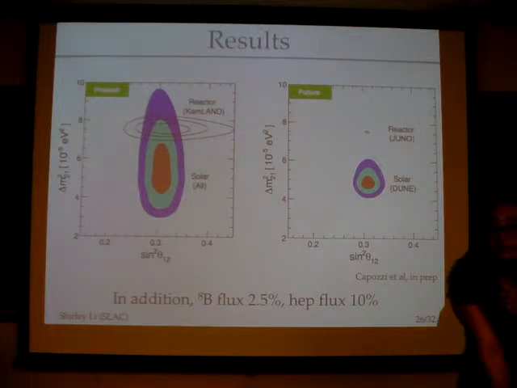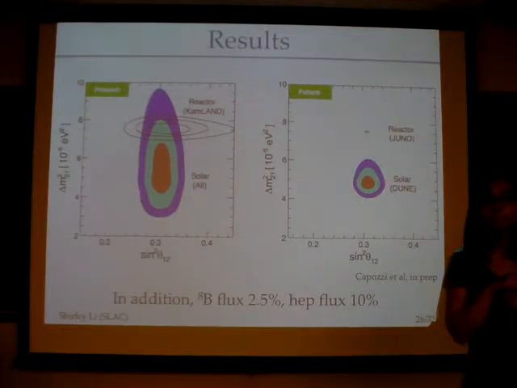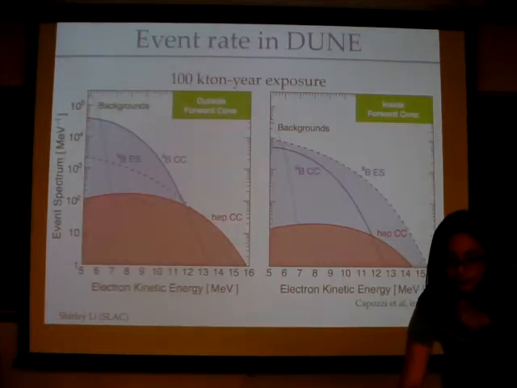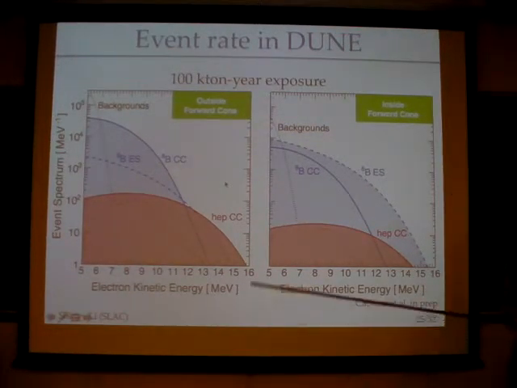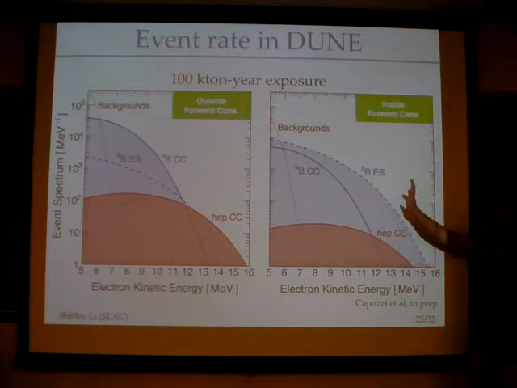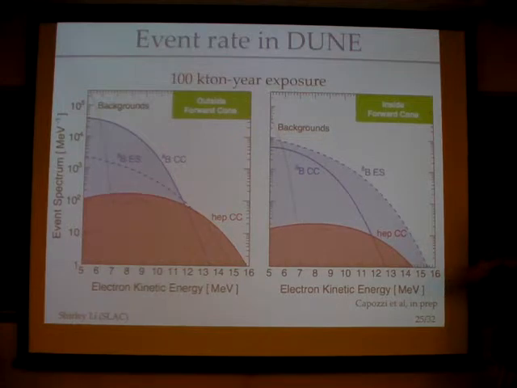Any other questions? So the neutrino electron scattering is on top of the charge current channel. Correct. What's the event ratio between the two channels? How do you separate them? That's a great question. I should actually know the event rate in these two, but I don't remember the number. I can get back to you on that.